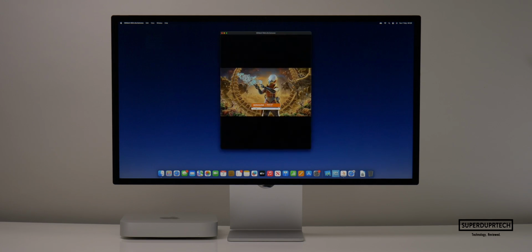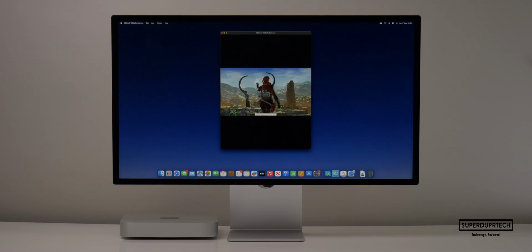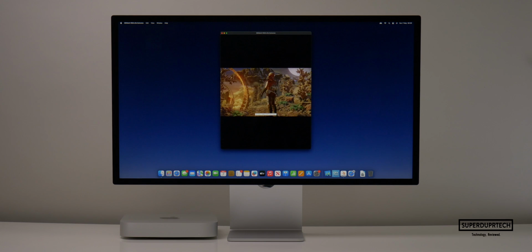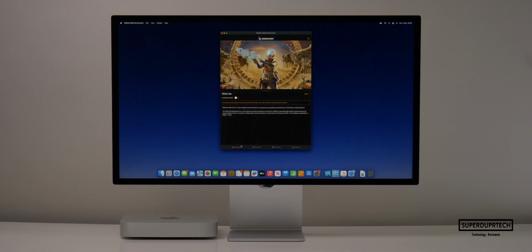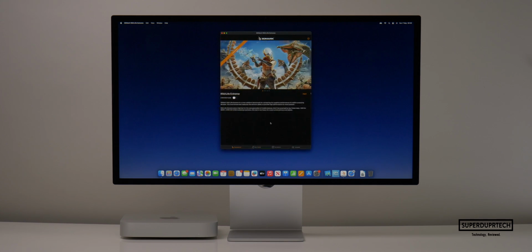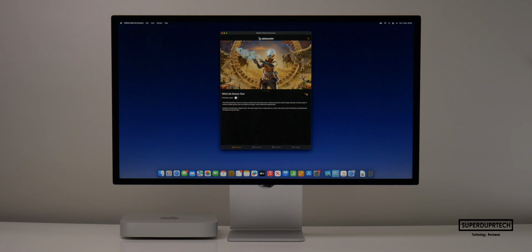So sticking to testing the GPU found within this M2 powered Mac Mini, I then decided to run the Wild Life test, which comes from 3DMark. Now, when running this test, in fact, this M2 powered Mac Mini managed to max out this test, bringing in an average of 60 frames per second, which clearly shows that when it comes to running some of the more basic graphics tasks on this Mac Mini, it will be able to handle it perfectly fine.